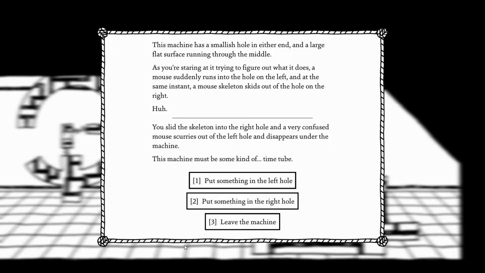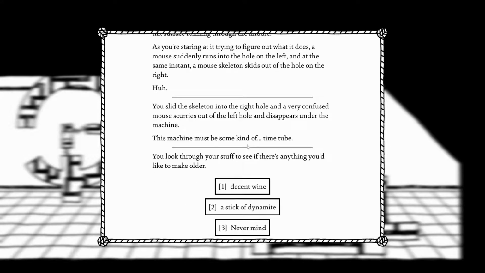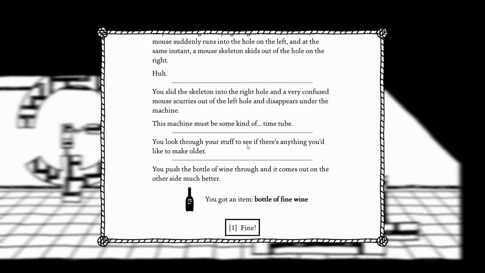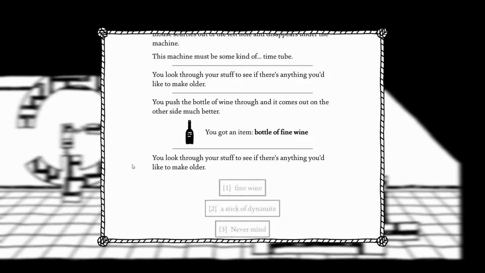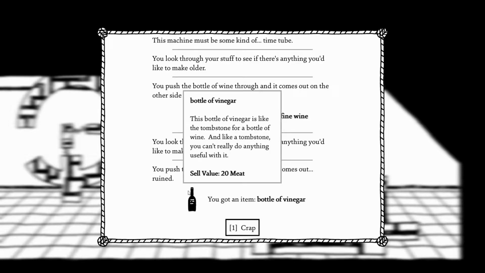Now, if you didn't have the hippies grow your cow's bane for you, you could just send the seeds through and get a bale for pretty much little to no problem. But we can put some things in the left and make it older, like this decent wine, which gets us a bottle of fine wine. Of course, if we put the fine wine in, it gets us vinegar, which is useless to us.